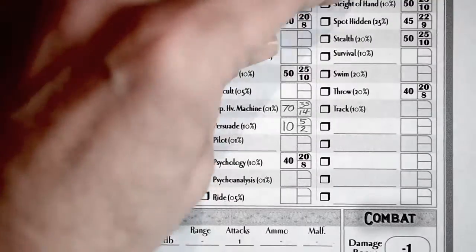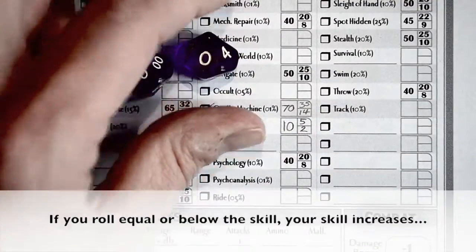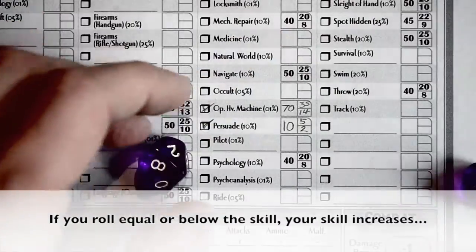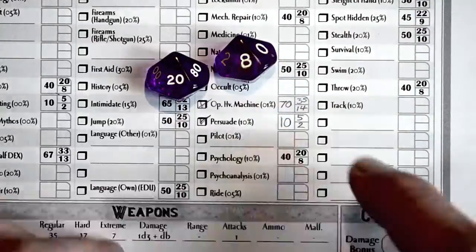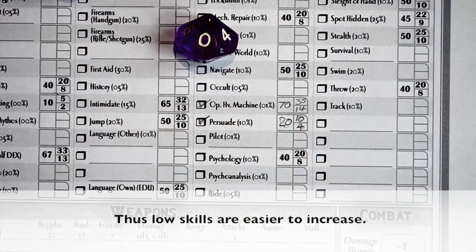If you successfully use a skill during play, you get to tick that skill in the little box next to the skill name. At the end of the scenario, you get to roll to see if you improve in those skills that you've ticked. If you roll above the skill value, then you get to add 1d10 skill points to that skill.